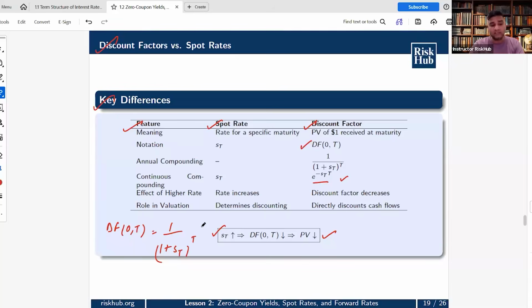The change from left to right arises because a higher spot rate cuts the discount factor, a smaller discount factor cuts the present value of any cash flow at that date. One point I want to add here is that the table's rate column is misaligned in the rendering. The annual compounding row shows a dash and the spot rate S_T appears one row lower, under continuous compounding. Both rows use the same spot rate S_T, only the discount factor formula changes between them. Okay, so remember that. Where it is used: this chain is the sign convention behind DV01 and duration. A long bond position loses value when rates rise, and the slide states the mechanism in one line.